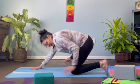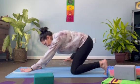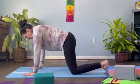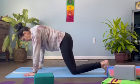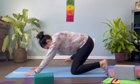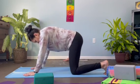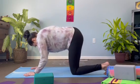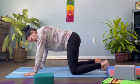I feel like I get a little bit more balance when I tuck the back toe under. Forward and back. Maybe it feels better to just sit here and kind of rock in the space. Forward and back. And bring that right leg under. Place the knee under the hip.